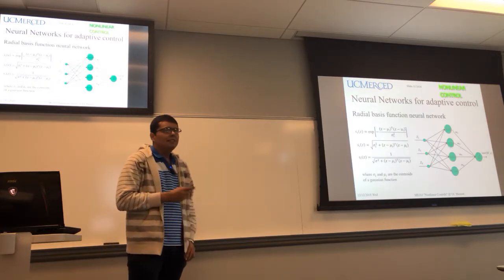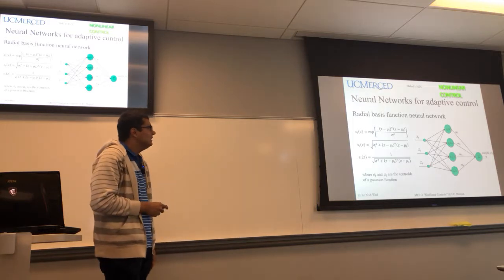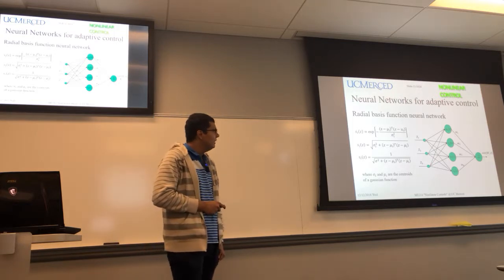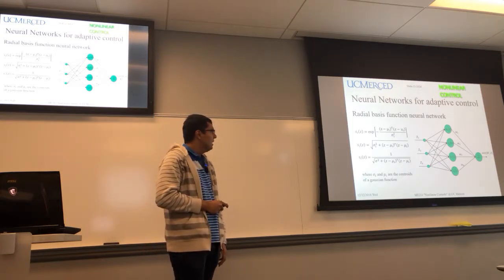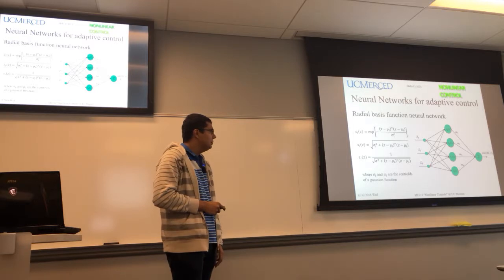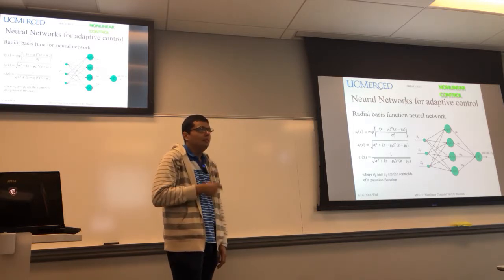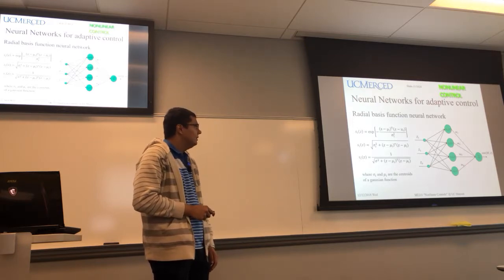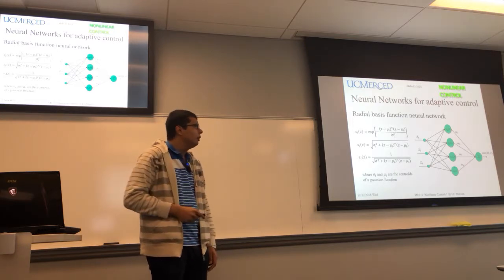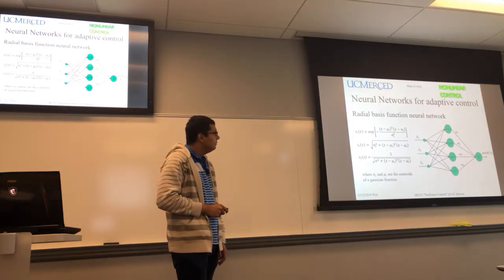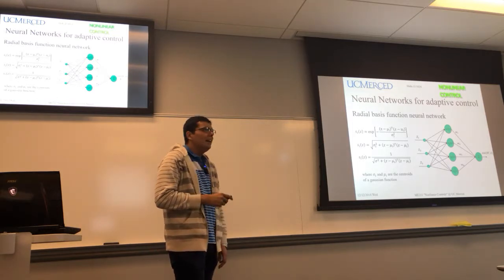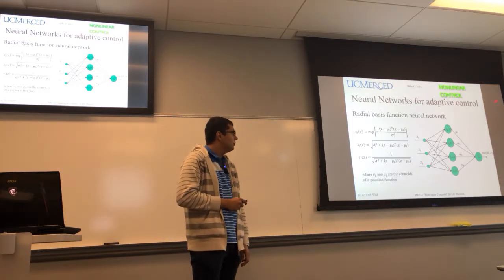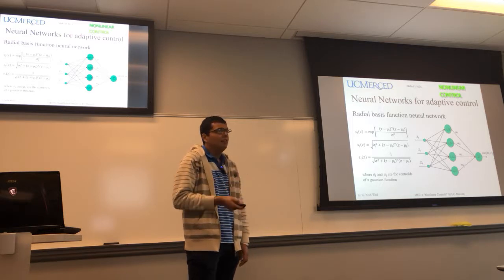Okay. The first type of neural network to be analyzed is the radial basis function neural network. Basically, the structure of this neural network is the structure that you see here. Here we have the vector zeta with the inputs. We have one output, in this case our control action. Here we have some weights that will be updated at each iteration of our control loop. And here we have some basis functions. According to the choice of this basis function, our neural network will have a different name.